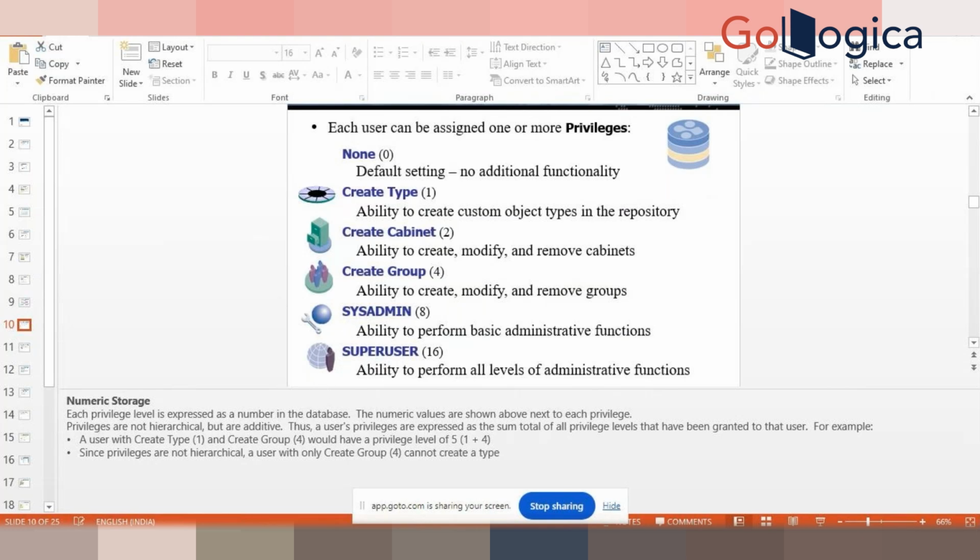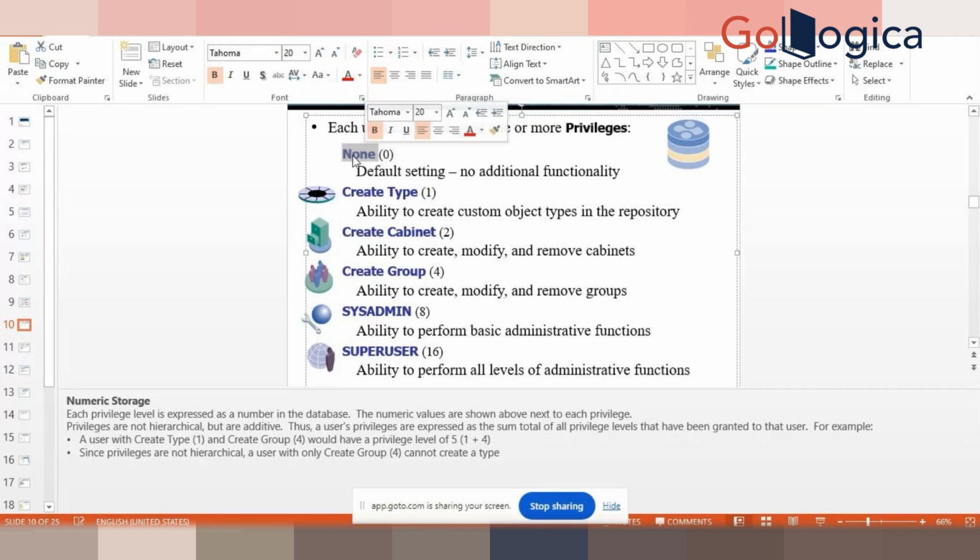So the lowest privilege is called none. None means you have nothing. You cannot do anything. Then the first one is, and you see this number zero, correct? Whenever you want to change the value of the privileges of a particular user, and when you are running a DQL query or API commands, you will see that the existing value is set as zero.